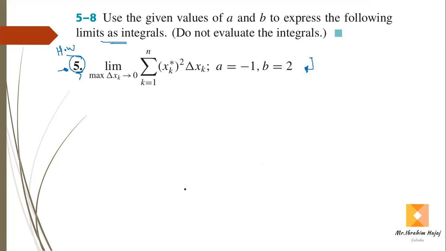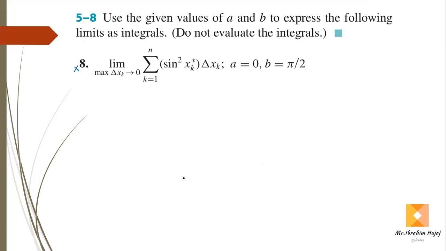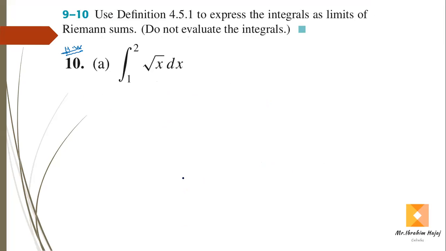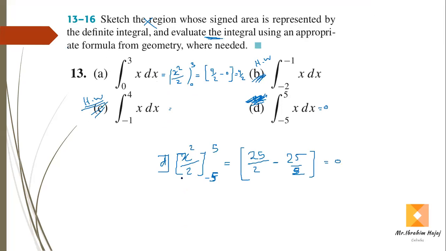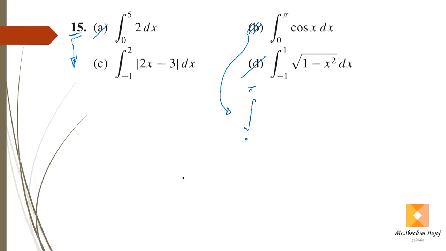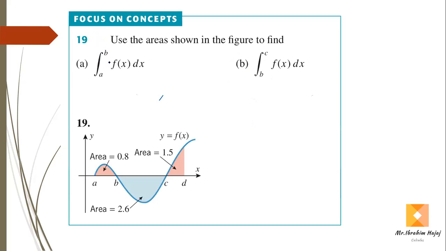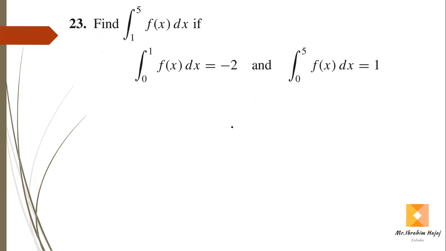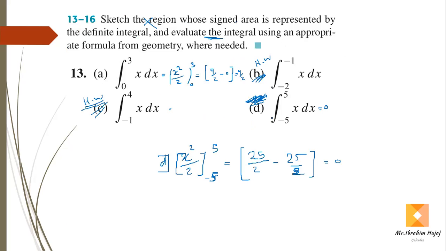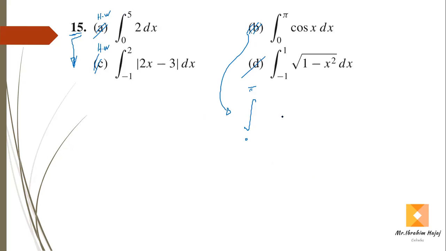Use the given values of the to express the following limits as integrals. معاك كمان number 10. 5 و 10 و 13B و 13C صح؟ Yes. And وايش كمان خلاص؟ 15A. 15A. خلاص تمام يا مستر كفاية. ممكن تبقى 13 بس. 15A و 15C. طيب تمام حلو الكلام.